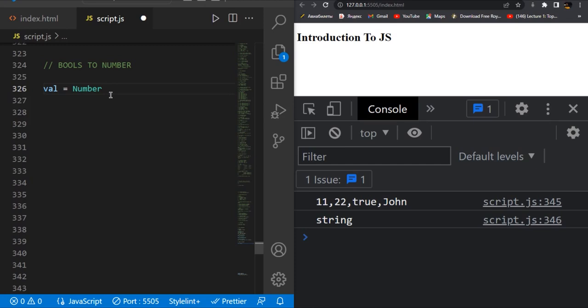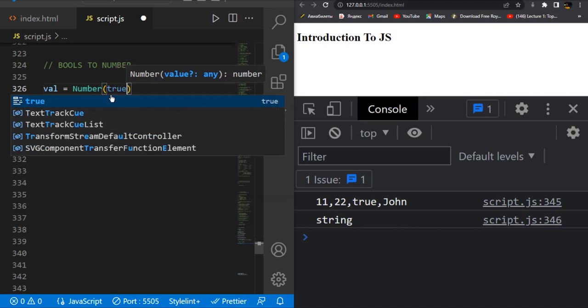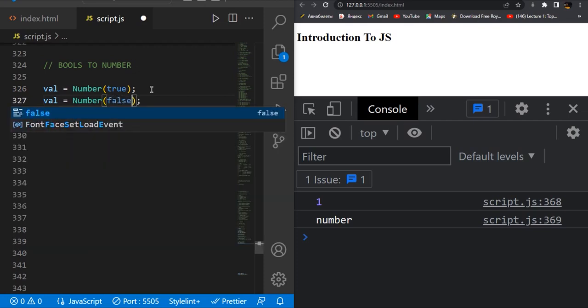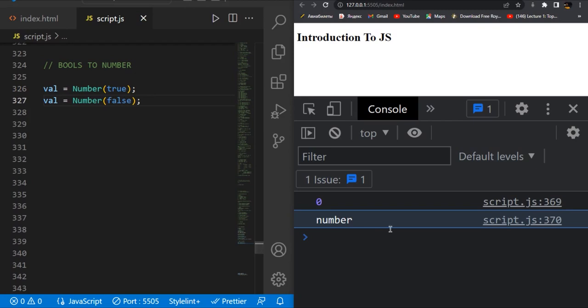We are converting to numbers, so I can just say Number(true), and when I save it, 1. You know that the boolean value true is actually 1, and false is what? False should be 0. So when I pass in false, I will have 0, and it's a number now. It's no longer a boolean, because I converted it to a number.